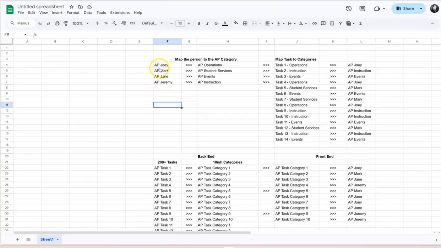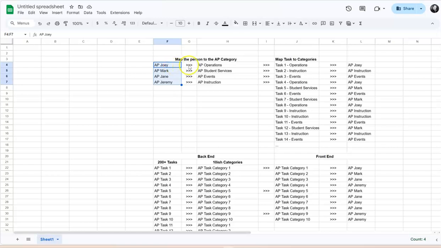So the first way that I can think of is the easiest way, but I don't know if it's the most accurate. It's probably not the most accurate, but I don't know exactly how accurate it will be for a variety of schools. The first thing you can do is map a person, assistant principal Joey, to an assistant principal category.